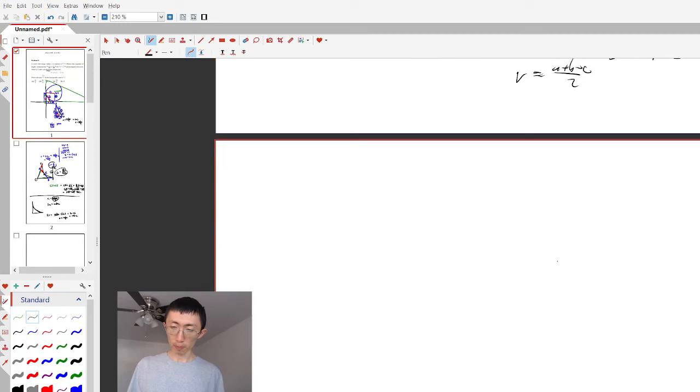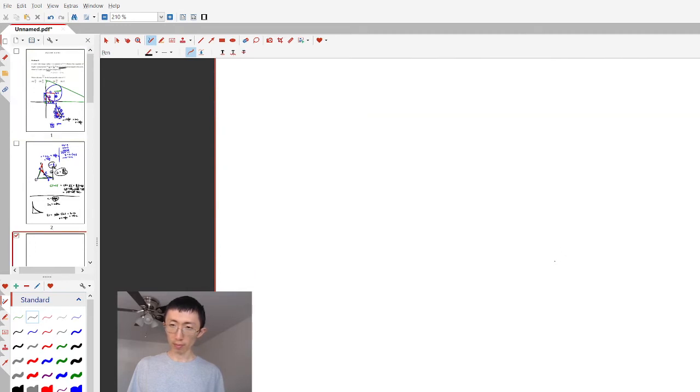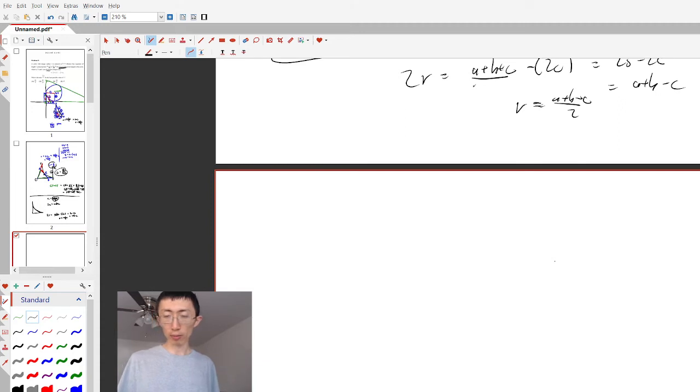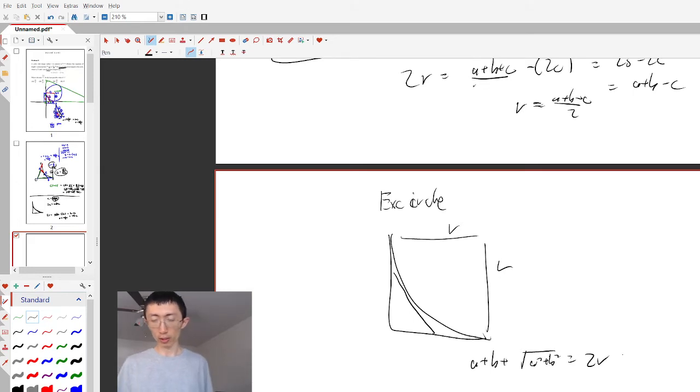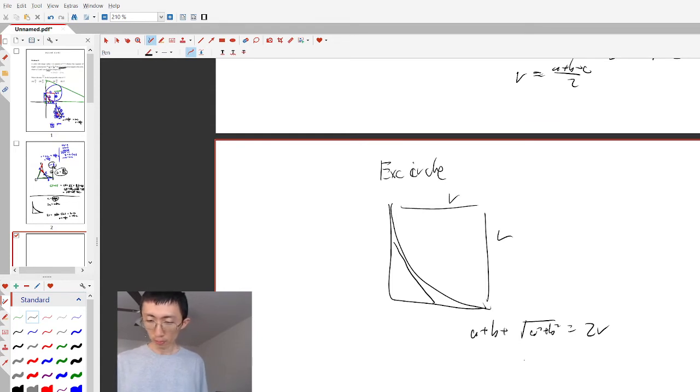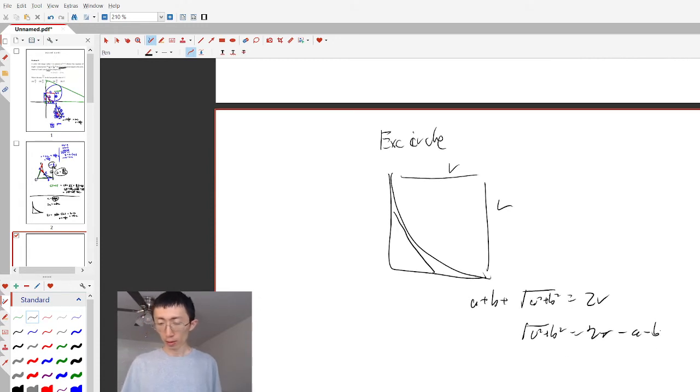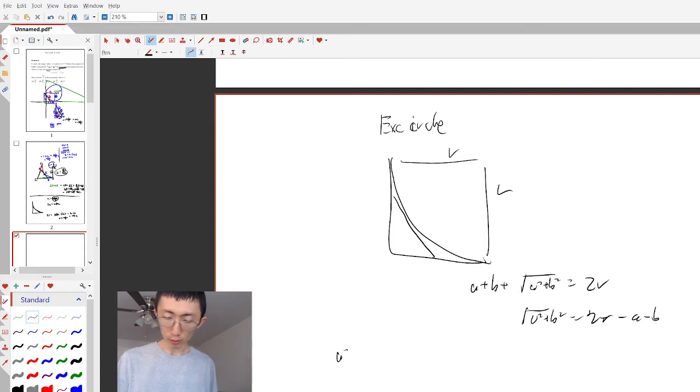So let's just plug in the Pythagorean relationship, right? So let's do the excircle case. Excircle. So here, this was R and R, and we had something like A plus B plus C, which is A squared plus B squared, is 2 times R. So here, I guess we should isolate that. And then we can just square both sides. Let's square it over here.